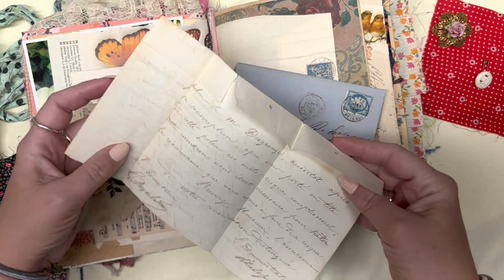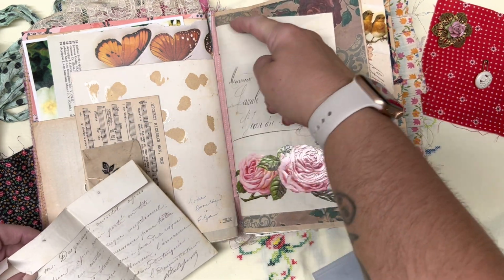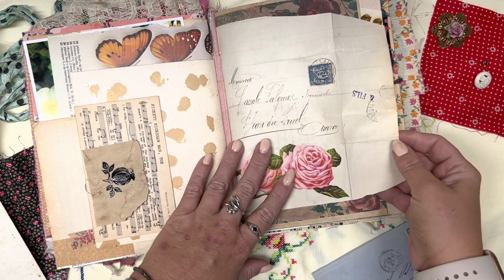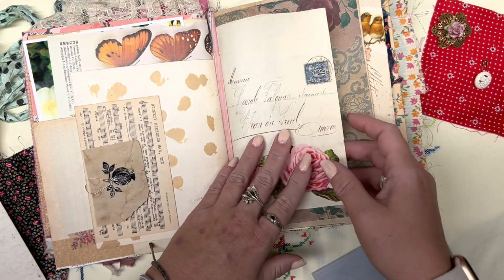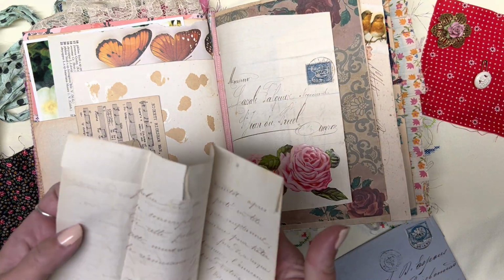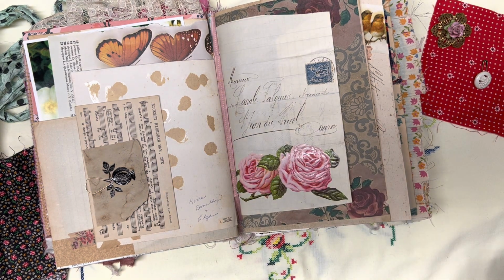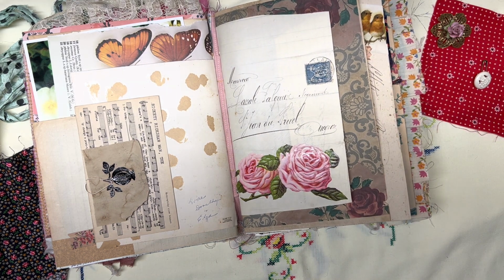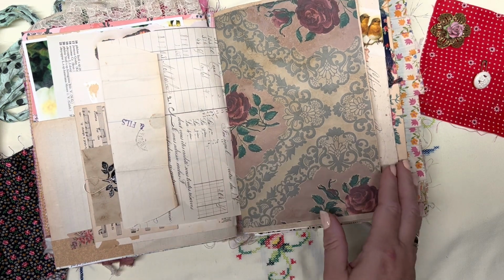But sometimes, this one was the reason why it's not straight at the top was that someone cut it down so it could be folded into an envelope. See? That's the reason why. But anyway, that's what I did with two of these antique envelopes. I just wanted to put them right in there as a page. And I had the room again because this was a big journal and I wanted to see the layers. So there's the flap, folds open.